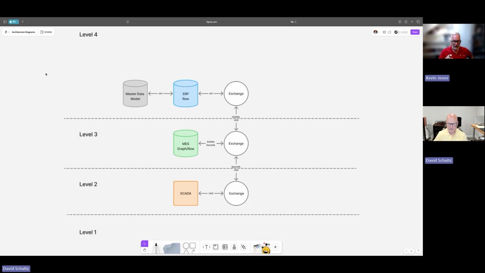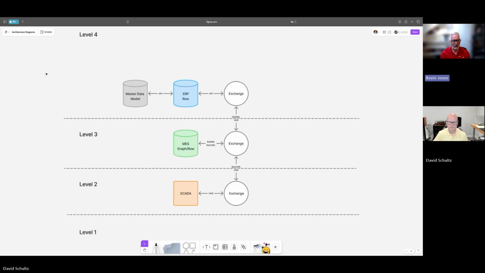Yeah, absolutely. In this next exchange or next level, it would be good, you might be covering Batch ML too. I want to make sure we touch on that. Oh yeah, absolutely. B2MML is meant to be level 4 to level 3, or level 3 to level 3, depending, because in your MOM domain, manufacturing operations management, you could have different systems performing that function. A very common one that sits off by itself is your CMMS, your computerized maintenance management system. That'll be there as well. But the intent is the Part 2 exchanges and Part 4 exchanges.